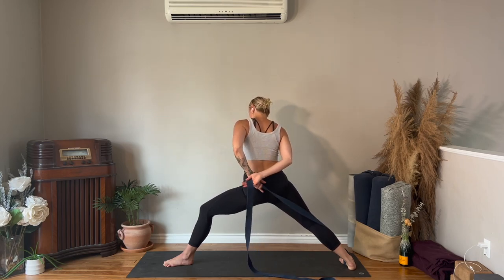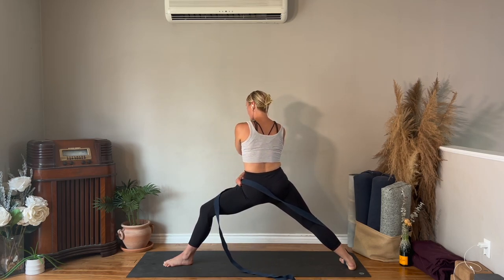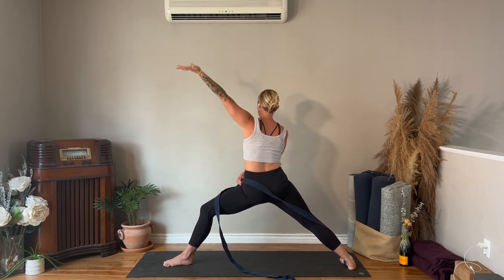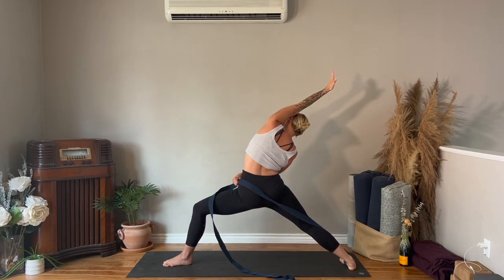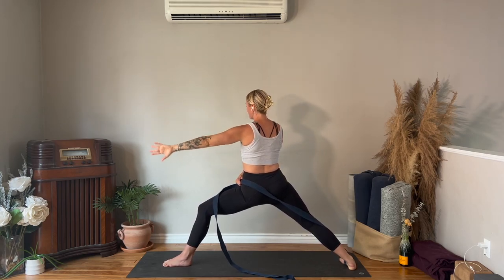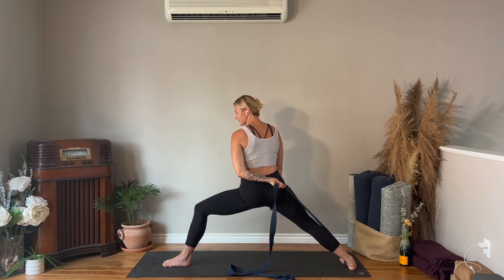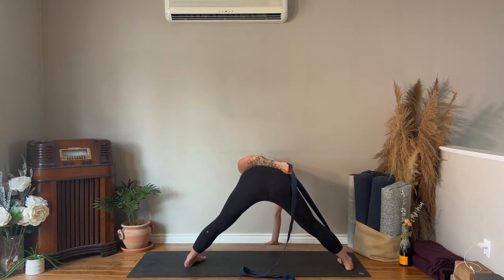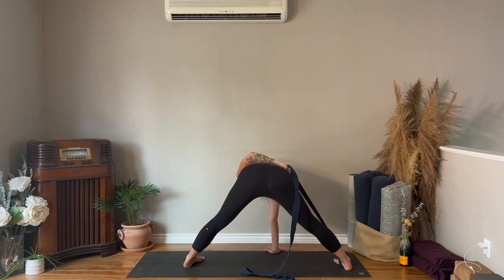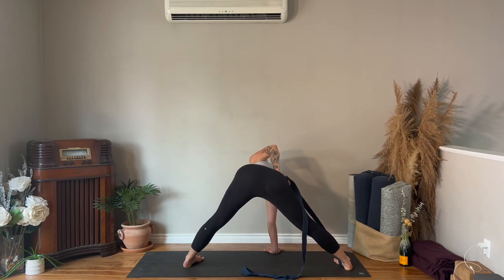Your right arm stays behind the back. Bring the strap to the left hip — right hand crosses in front of the body reaching for the strap, left arm reaches up towards the ceiling. Then reverse it — left arm back, pull your hand away from the hip. Warrior two: left hand grabs hold of the strap, right hand lets go, left arm behind the back holding the strap. Straighten both legs, turn your toes to the right, wide-legged forward fold. Right hand comes down to the floor, crown of the head reaches forwards, pull the left shoulder back and rotate your chest towards the left.